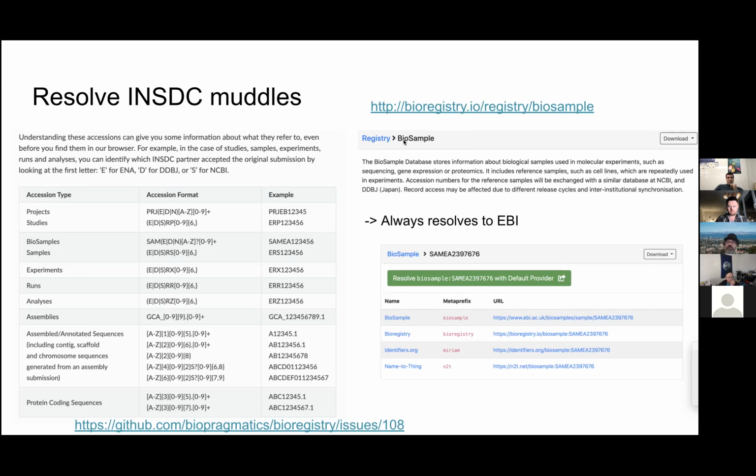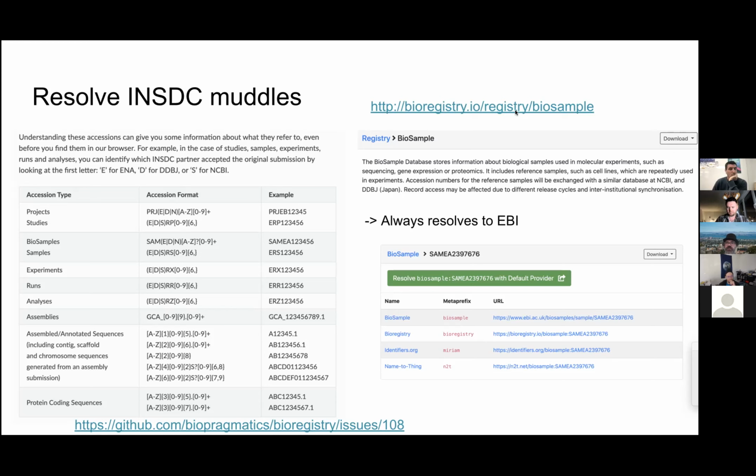But what happens right now is if you go to Bioregistry and you look at the biosample record, which I think came from identifiers.org originally, you see something that is, first of all, if you read the text description, a little bit confusing until you realize that this is implicitly talking about the EBI instance of biosample rather than the INSDC biosample entry.